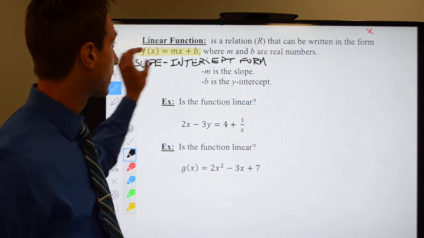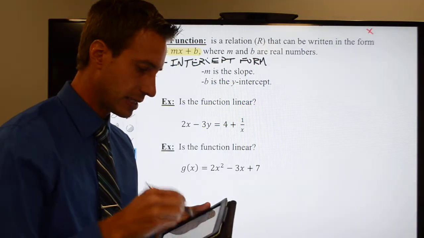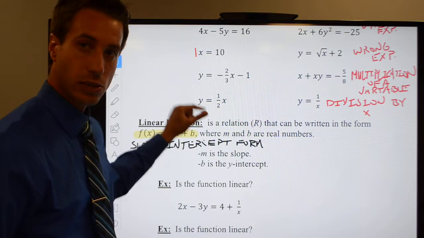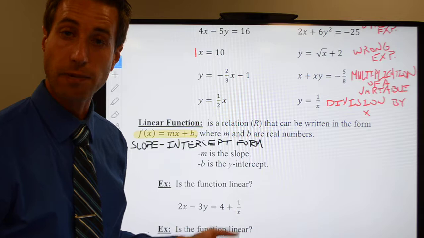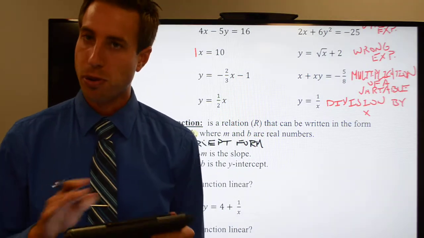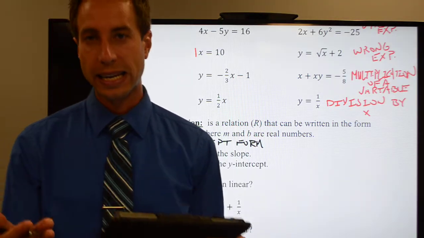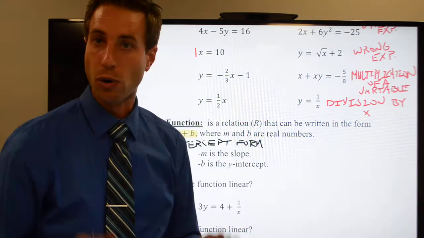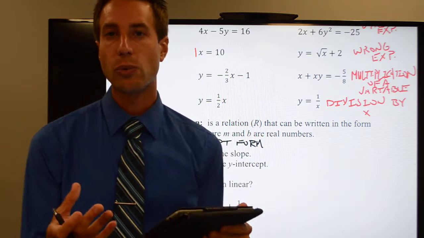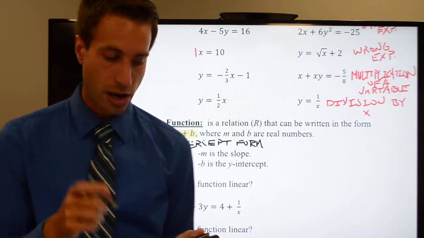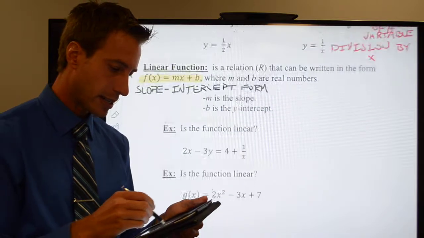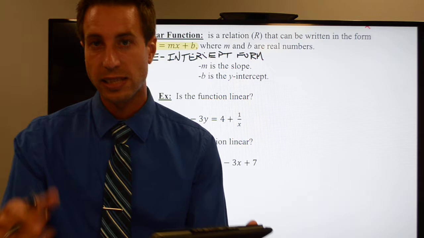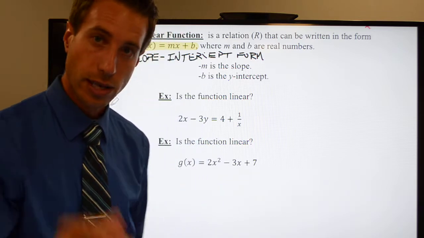And what's going to happen here is it's just another way of representing a linear function. So if you ever see anything written in this form, which we actually did right up here, both this one and this one are written in slope-intercept form. They still are a perfectly okay way of writing a linear function. So whether it's in standard form or slope-intercept form, that's perfectly okay. They're great ways of representing the equation of a line. What I've got for you then right down here is a couple of example problems, so let's go ahead and give them a shot. Try them on your own, see how they go, come back and check your answers. Let's see what we have.